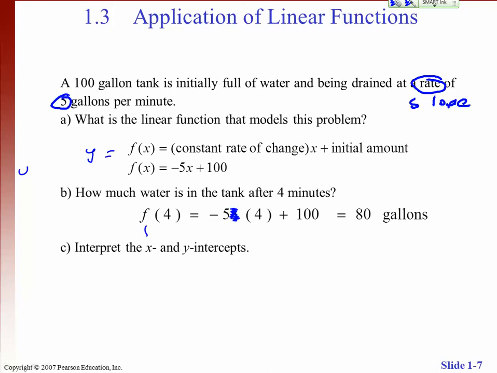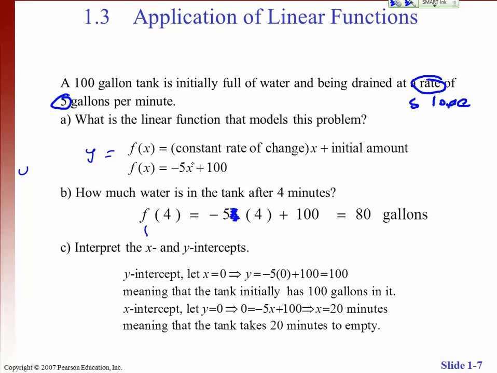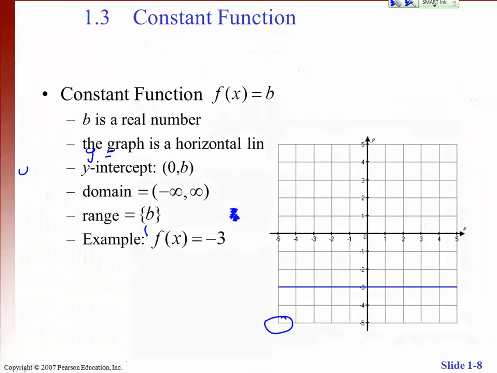X and Y intercepts on this one. Well, if X is 0, that's the Y-intercept. So X is 0, that's where we start, 100 gallons in it. And where Y equals 0, that's where the tank is empty. That'd be the X-intercept. It would take 20 minutes to empty the tank, right?